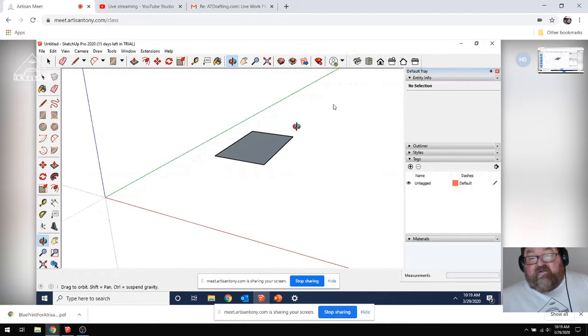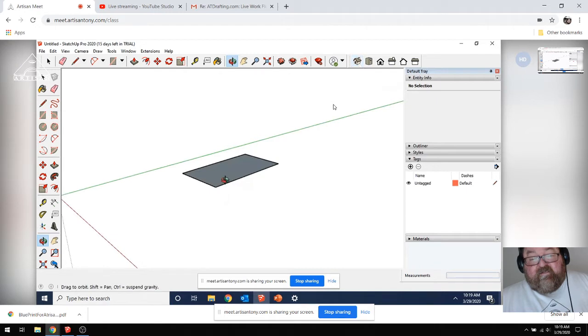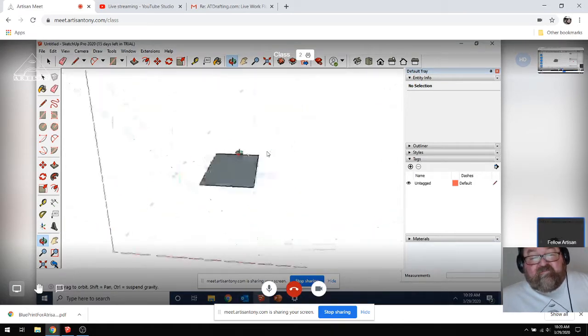So now you can click on that second button and you'll see what I mean. It'll give you a top view. It's like if you wanted to look at your floor plan, you would look at it that way. But if you wanted to look at it in 3D or perspective mode, you'd click the little house, the first house. And then you can just use your orbit tool to rotate around and work around. Okay, so that's just kind of ways to navigate.